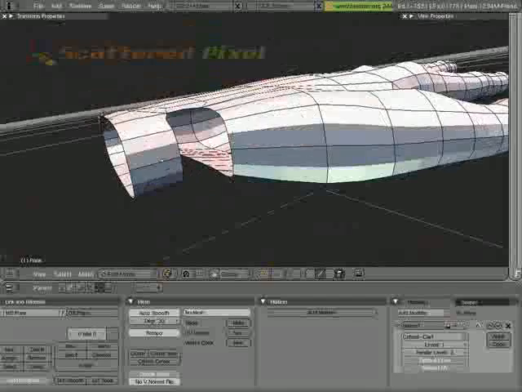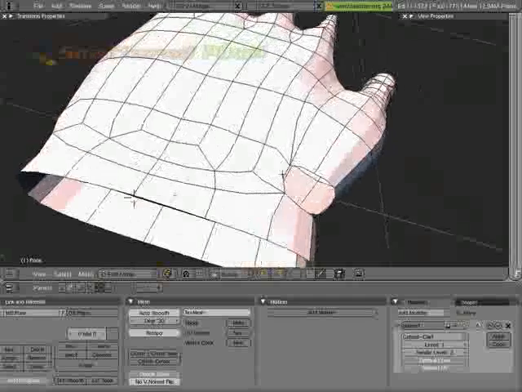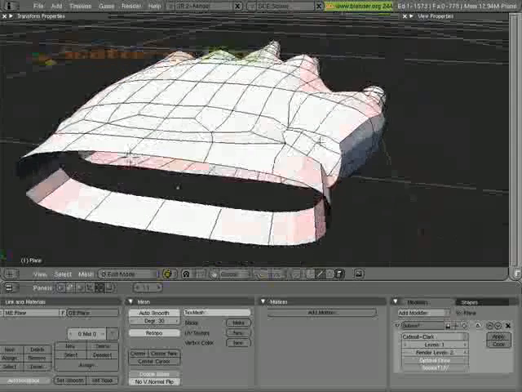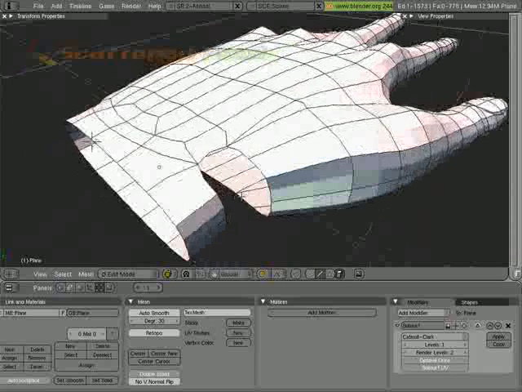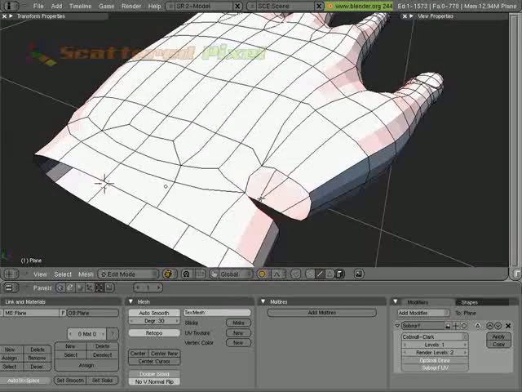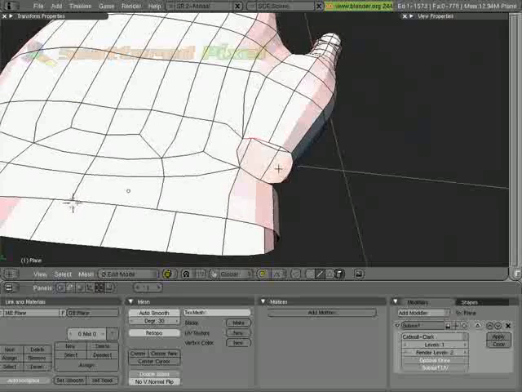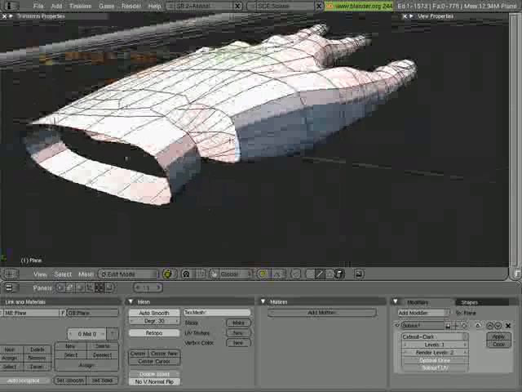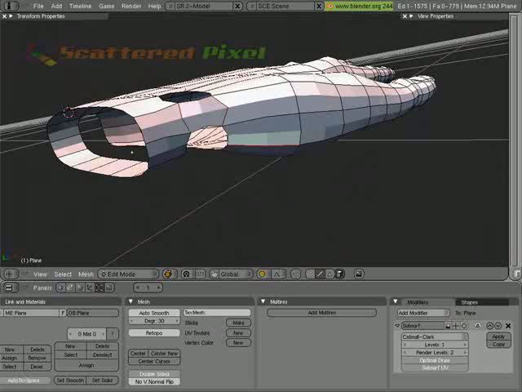Let's see what we can do on our thumb. I'm going to go ahead and even add more divisions in here. Well, we could probably add a triangle right there. That's a pretty noticeable area. Let's create a face there, and whoops, here.